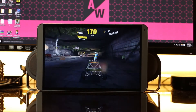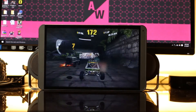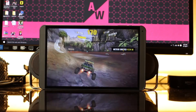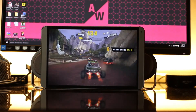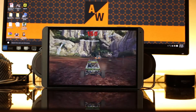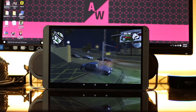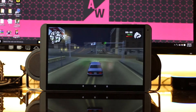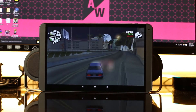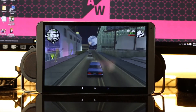I played my usual suite of games: GTA San Andreas, Modern Combat 5, Asphalt Extreme, and Bloons Tower Defense 5. Overall the gaming experience was okay, but you will run into stuttering and frame skips in Asphalt Extreme and Modern Combat 5. Surprisingly, GTA San Andreas had very few frame skips. The large screen is really ideal for tower defense games like Bloons TD5, and games like Monopoly or Plants vs. Zombies also look and feel great on such a large display.